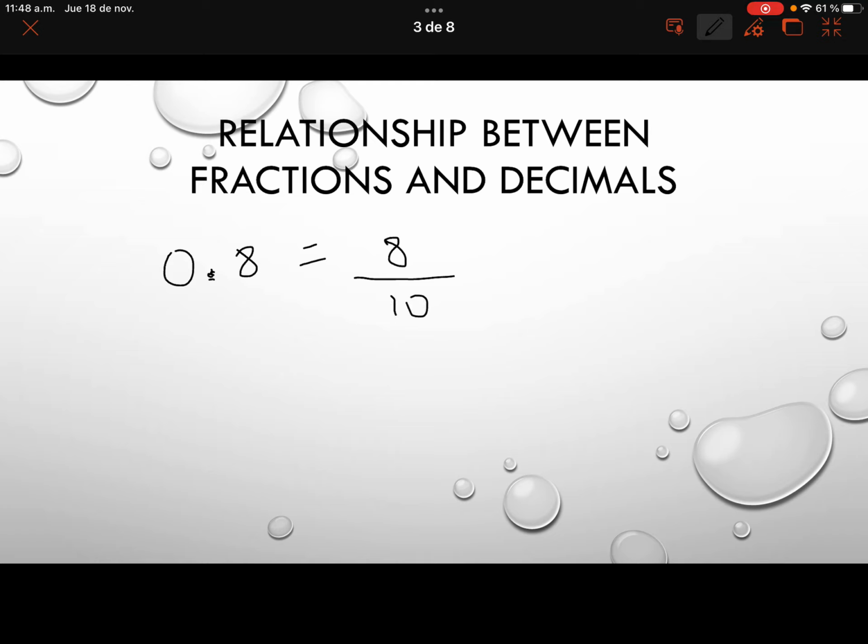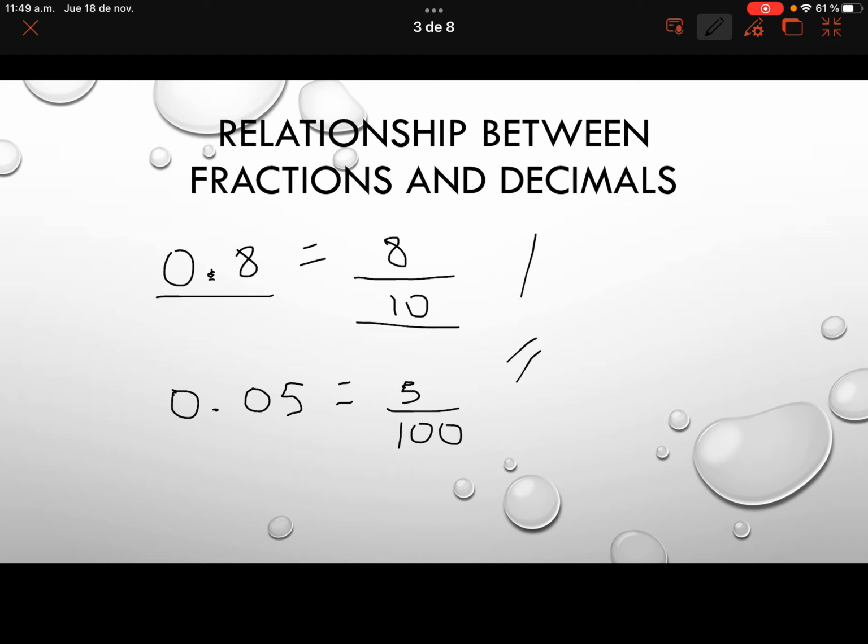Then there is a relation between decimals and fractions. For example, another situation, this. This number can be pronounced, because the whole part is 0, as 5 hundredths. 5 hundredths. And in the fraction representation it is 5 hundredths.